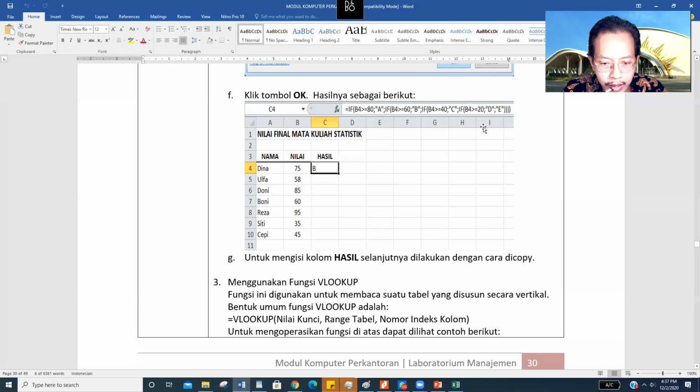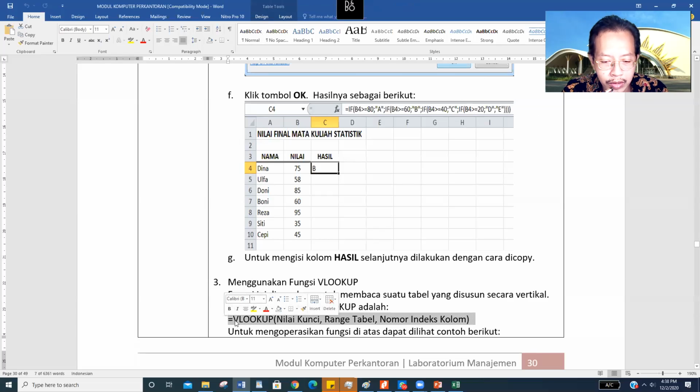Okay, so if you can go to page 30 of your book, at the bottom, you can see that there are VLOOKUP functions. And here you can see the format of this function.